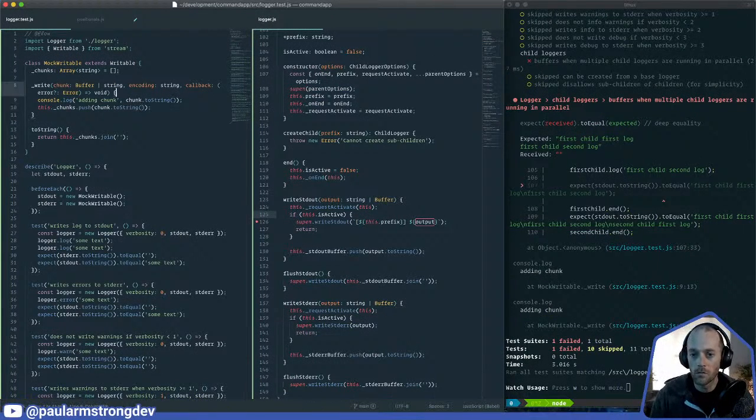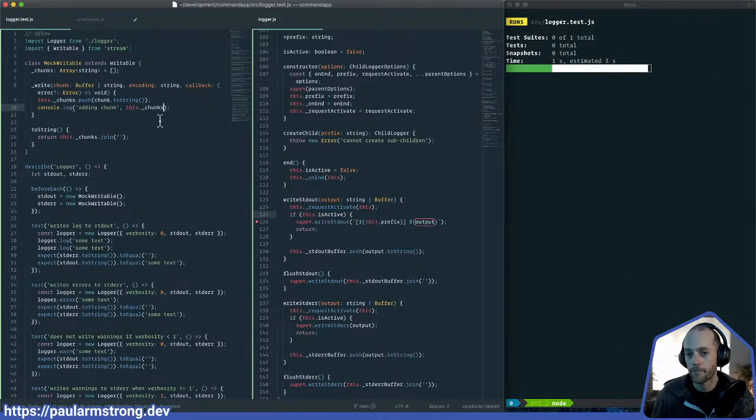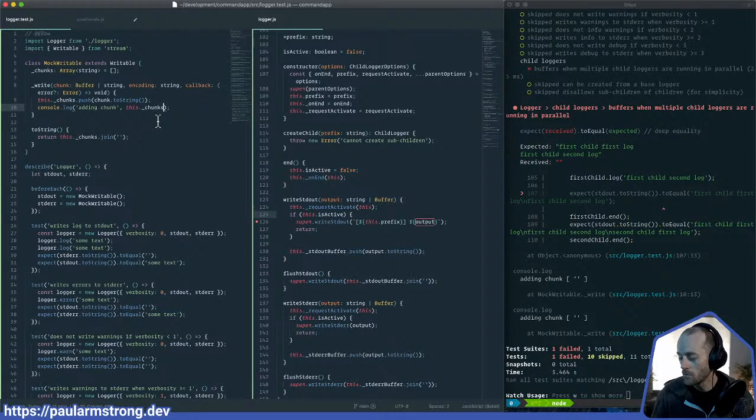Oh, is it because... Adding chunk empty string. Well, that's not good.